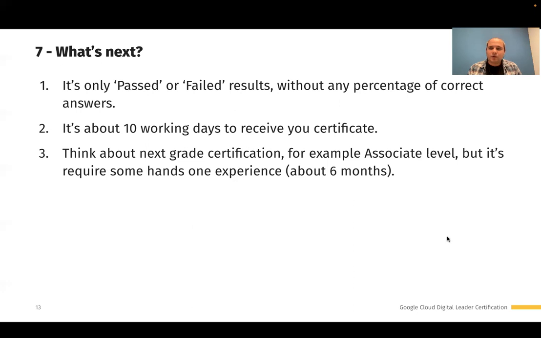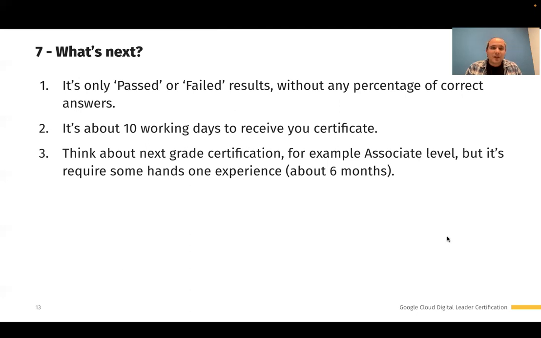And if you want to prepare for it, Coursera also contains some preparation courses for that. It also contains hands-on experience, labs, and other things that you can use for preparation. But actually, I have not yet passed the associate level, so maybe next time I will record a session about passing associate level certification.